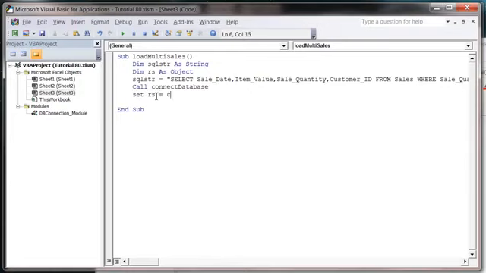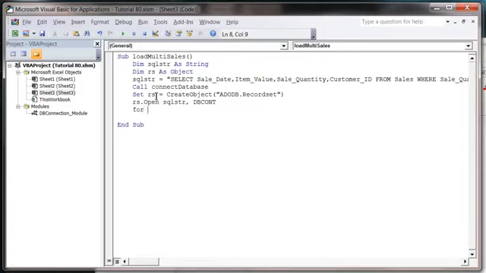So set rs equals create object ADODB dot record set, and then rs.open SQL str, dbcont, and then I'm just going to put them out onto the screen.